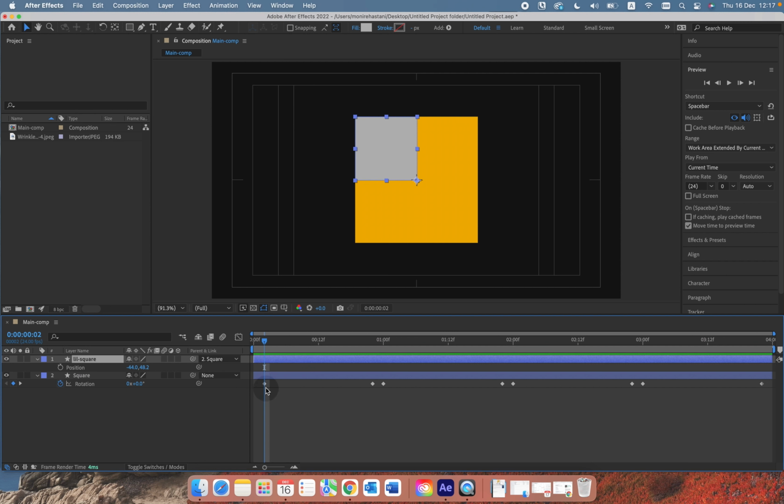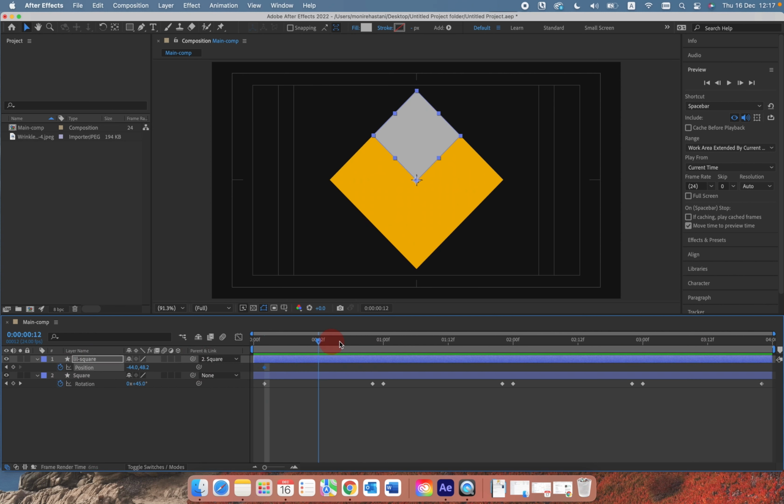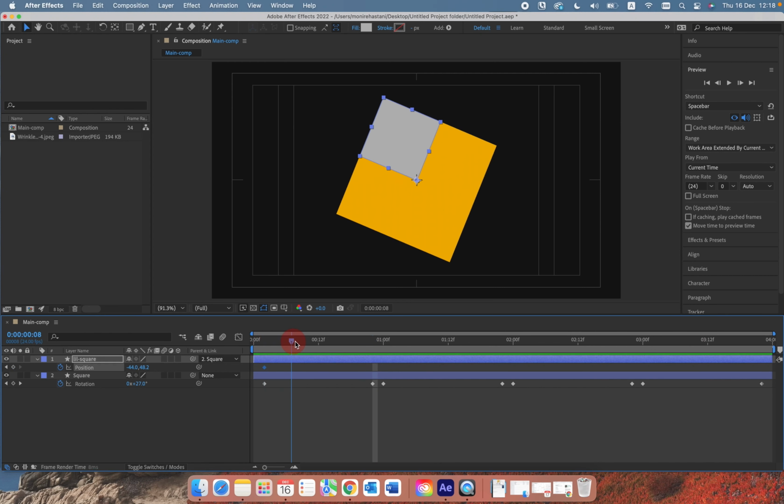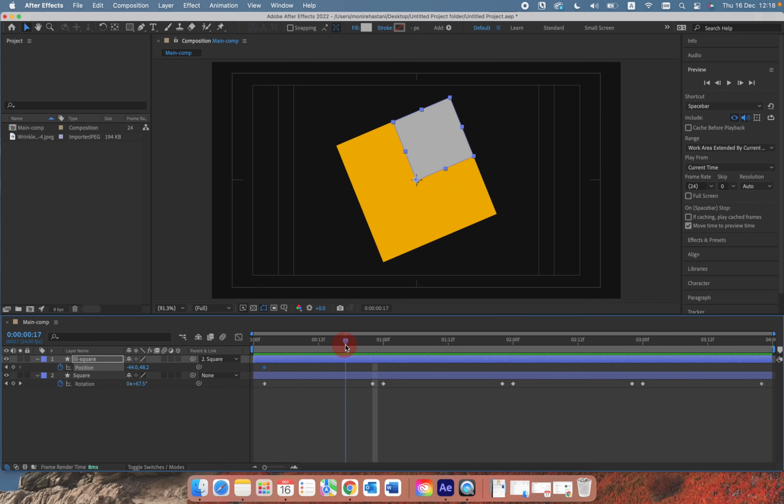I start with creating the first key by clicking on the stopwatch. Then I move my time indicator 20 frames ahead. And here I just need to change the position of my shape. So it's gonna move from left to right, which right now would be from top to bottom.